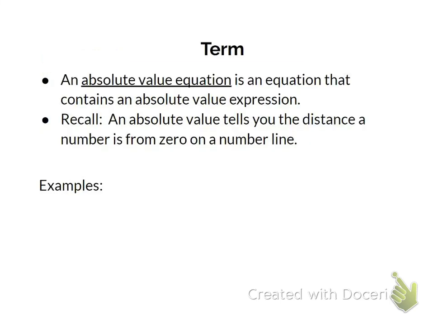An absolute value equation is an equation that contains an absolute value expression. You should not need to write down the recall. The recall just states that the absolute value tells you the distance a number is from 0 on a number line. Okay, we've looked at a couple of these in the warm-ups. We could write down a couple more examples.